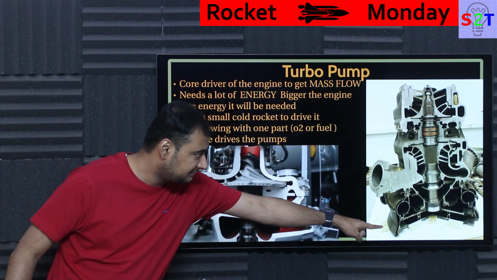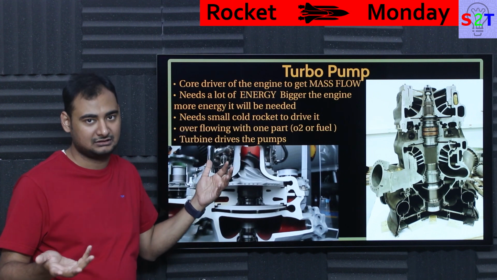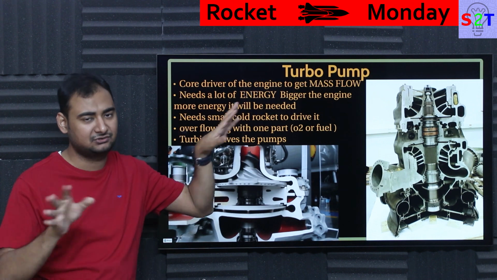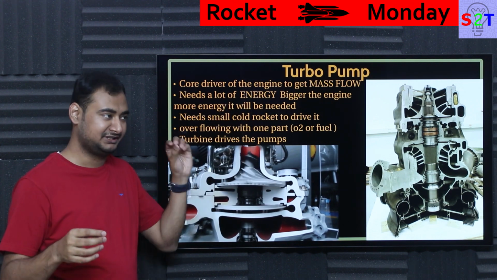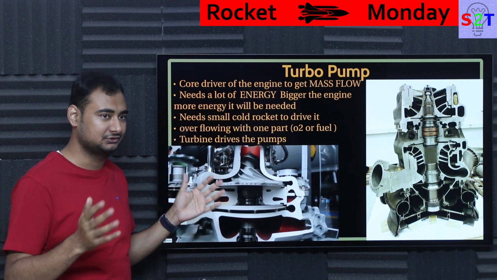That's how the turbine drives the main pumps, which are generally sized based on what you want to drive, because if you have hydrogen driving, you need a huge pump, because again, hydrogen is very low density. Ideally, you want something that has the same density in both of the components, meaning oxidizer and fuel should be more or less the same, so the same turbine design can be used in both of them.